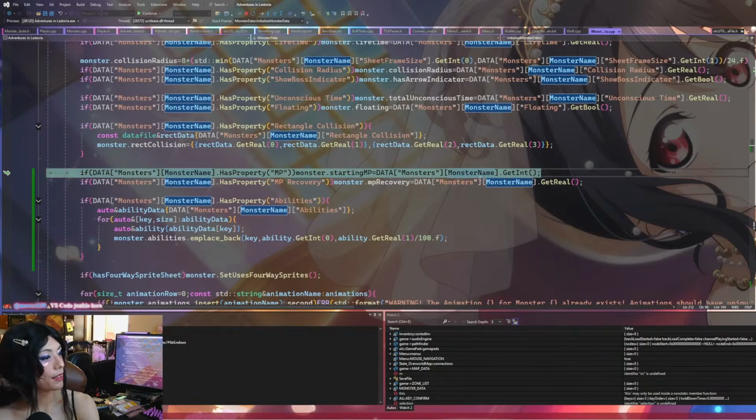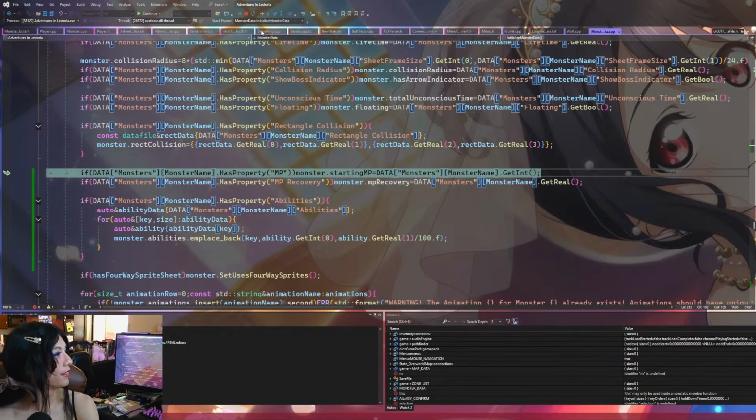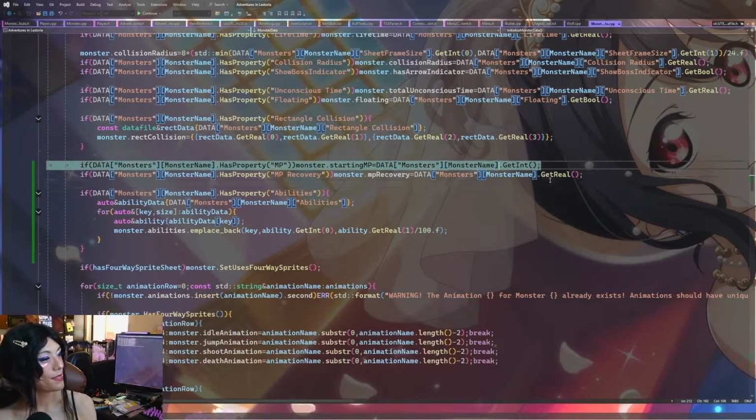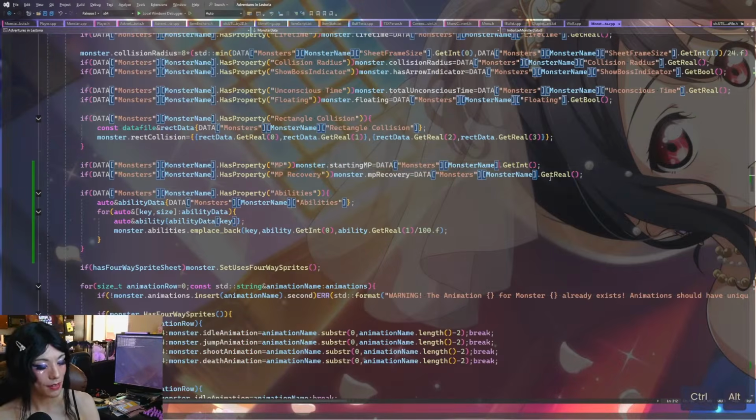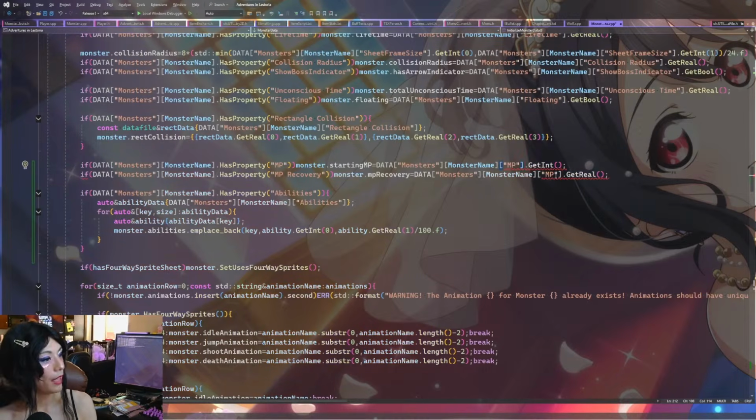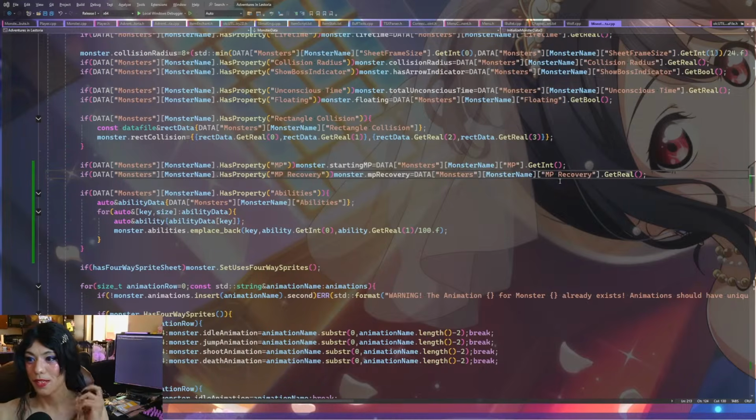Oh, I forgot the MP part of it. Yes. So we have to add in that string after the fact. And there we go. Just a little oopsie.